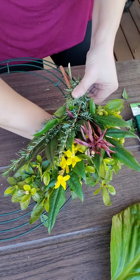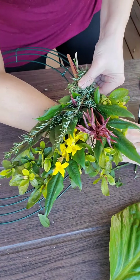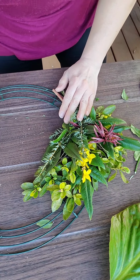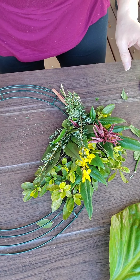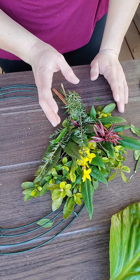And again, wrap it 2 to 3 times using some pressure so it doesn't go anywhere. Okay, and we're going to keep on going. I'm going to create another bundle.